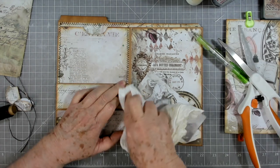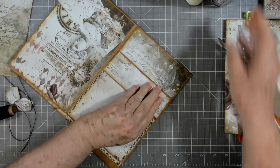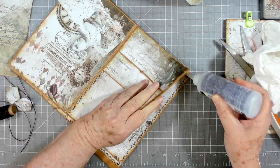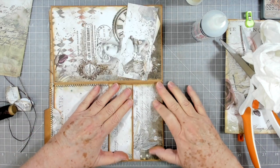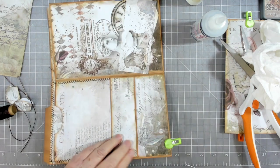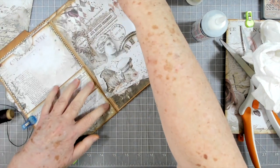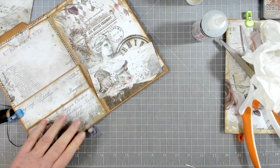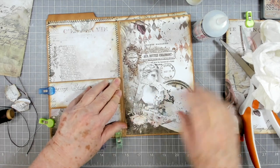I need to make sure I glue that down well since I've got that stitching. That's the only problem with stitching — you have to put lots of extra glue in there because your regular Art Glitter glue doesn't like to stick to stitching. So I'm going to use Fabri-Tac, and that should work. We might have to hold it a second but that should work. I'm going to go ahead and clip this just while everything's drying. You could use some hot glue on this, or I probably should have used some of my score tape — then I wouldn't have had to worry about clipping this. But Fabri-Tac doesn't dry as fast as your regular Art Glitter glue does.